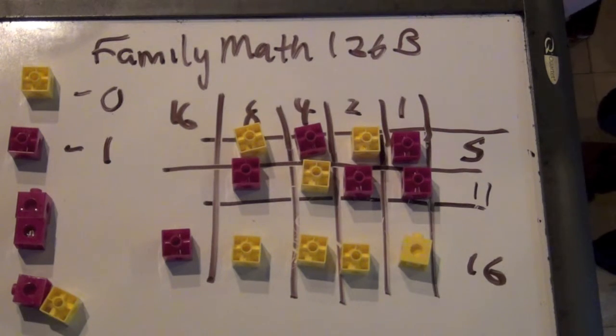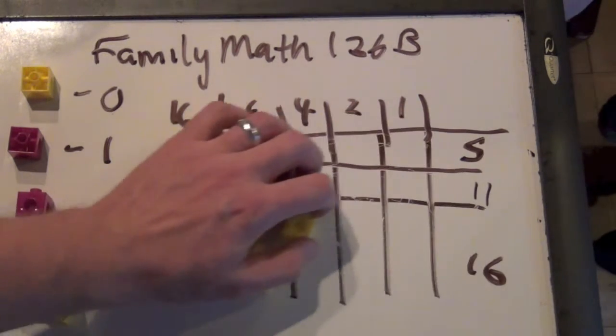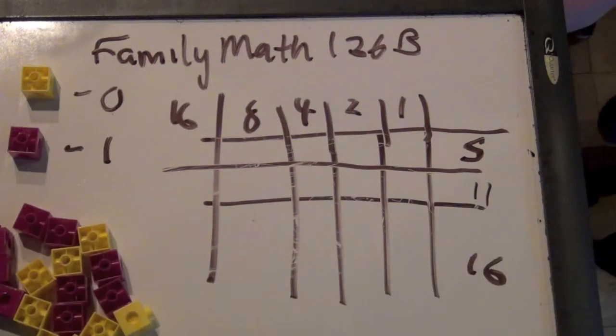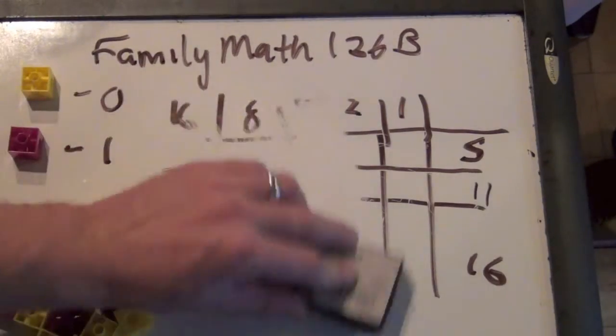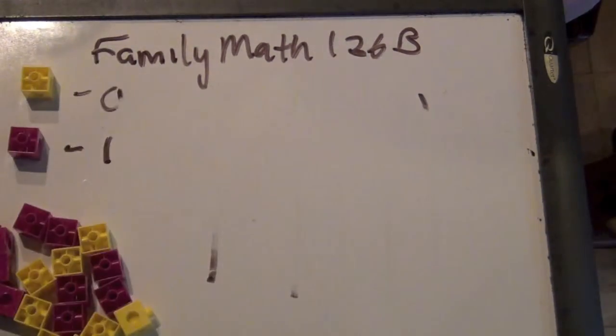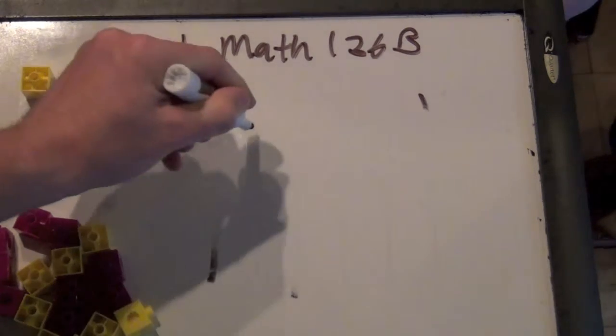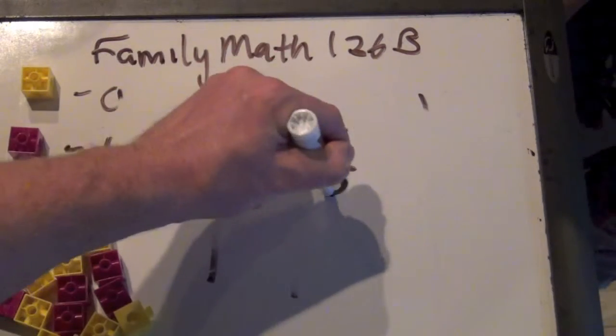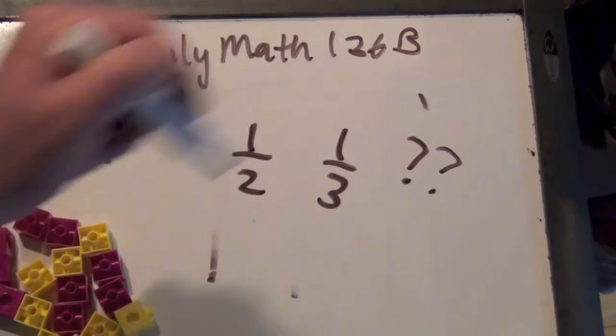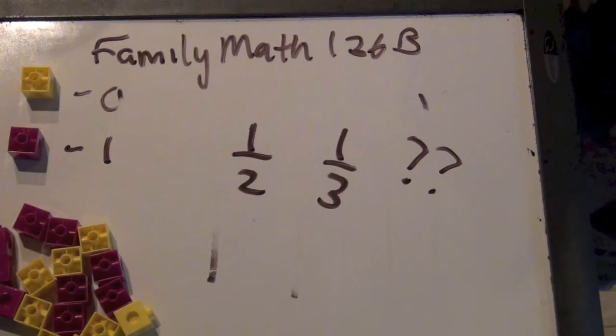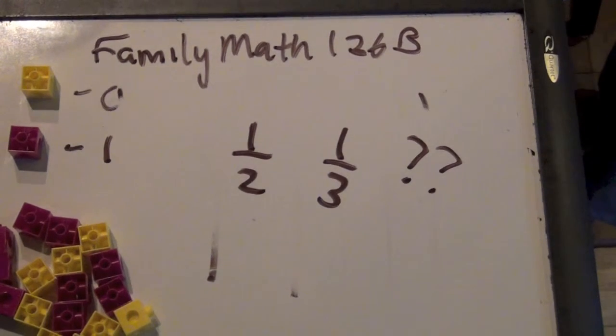Wow. Okay, so the next thing we're going to talk about, and we're going to talk about it back on the blackboard, or whiteboard I guess, is what about numbers like this? 1/2 or 1/3. How do you do that? All right, you ready to find out? You ready? Yeah. All right, awesome.